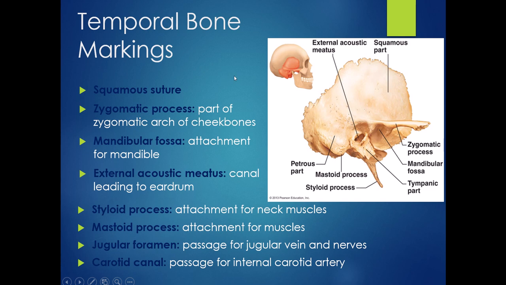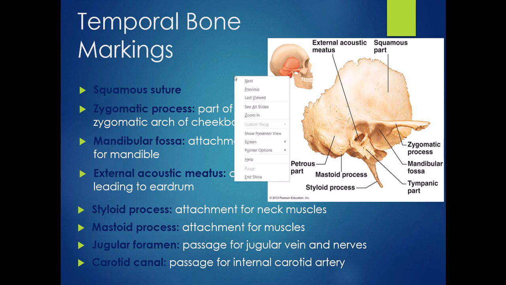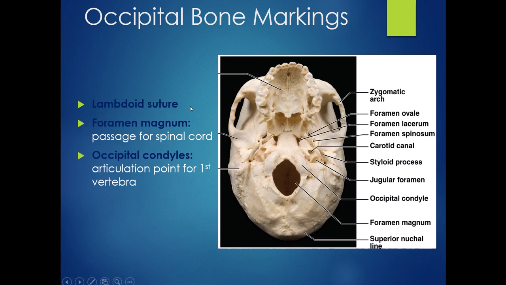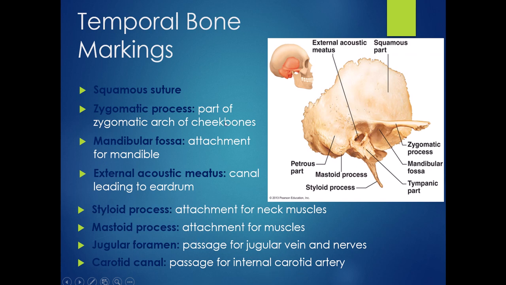Looking at the underside of the temporal bone, you'll see two passageways for some really important nerves and blood vessels. The rounder of the two is the carotid canal — this is where your carotid arteries descend into your skull to supply blood to your brain. Just posterior to them you have wider foramina for the jugular vein to descend out of the brain and bring the used blood back to the heart. Those are all of the various markings on the temporal bone that you should be able to identify.